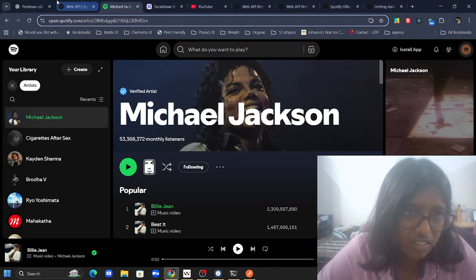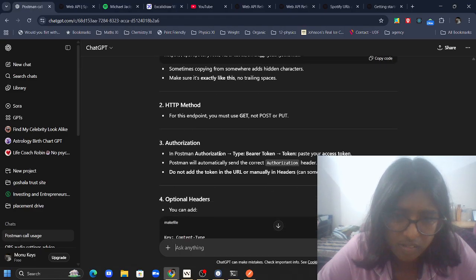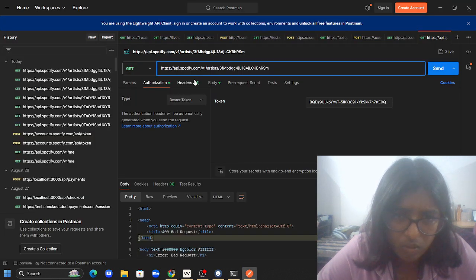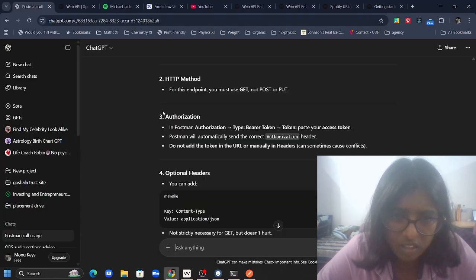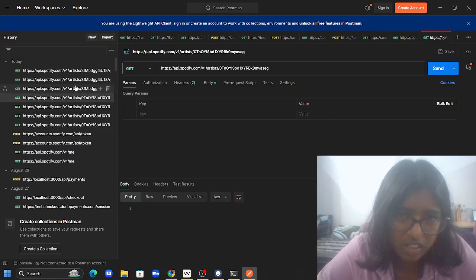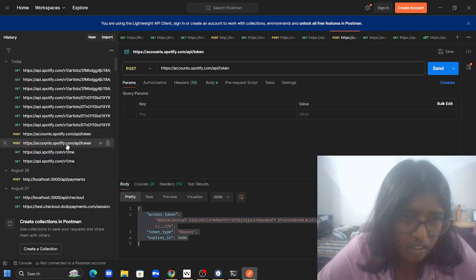I'm getting this. Yeah, I'm not adding that. Wait, did this token expire actually? Or maybe let us actually get another token.